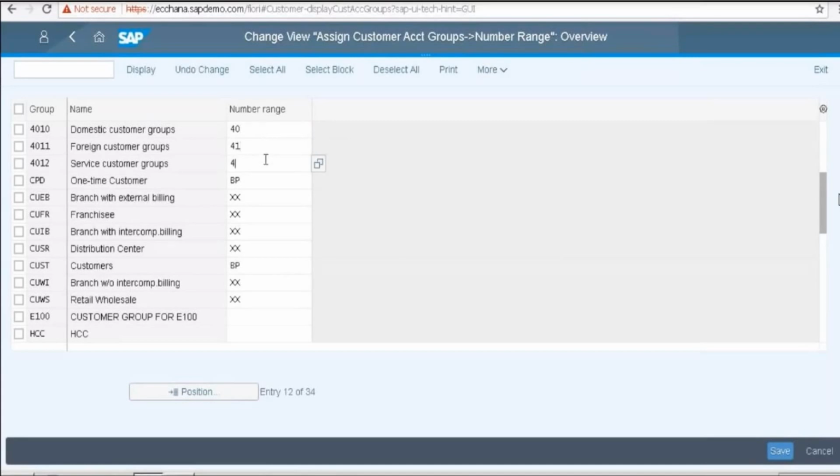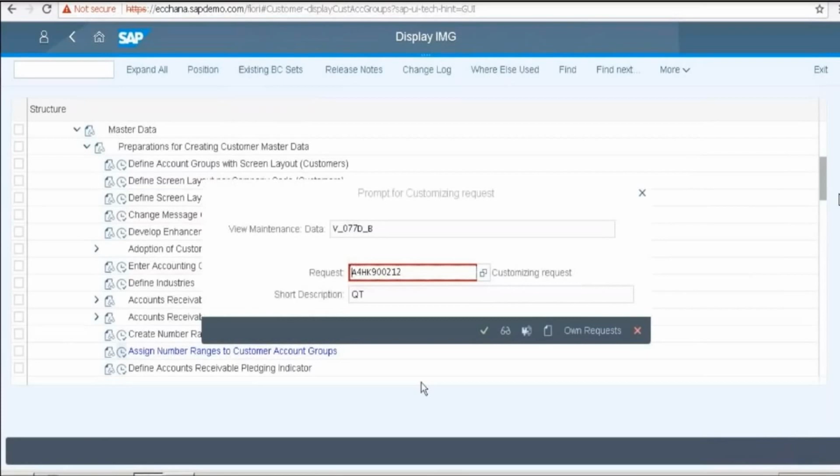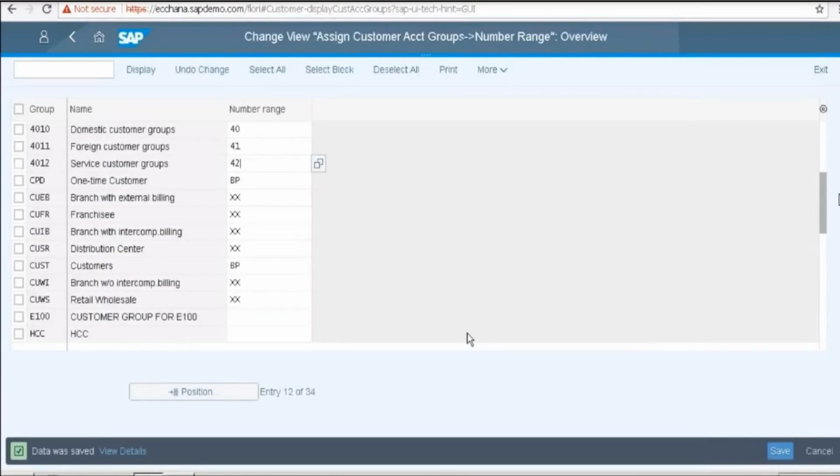Enter 40, 41, and 42. And press enter and click save. Click continue. We're assigning the number ranges to the account group.